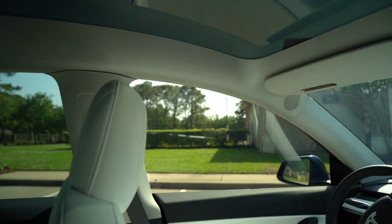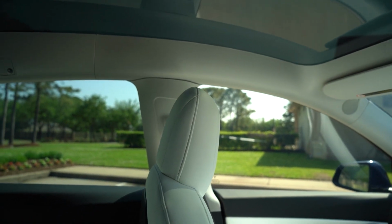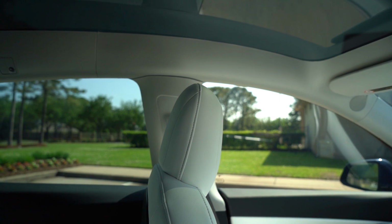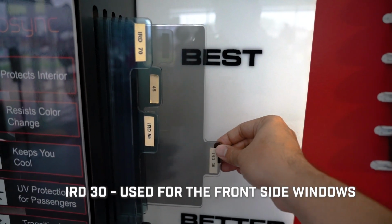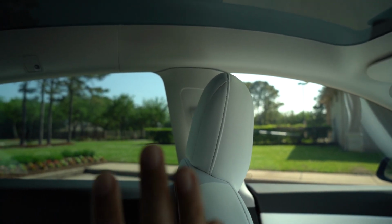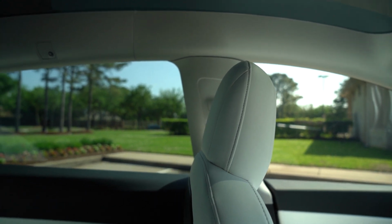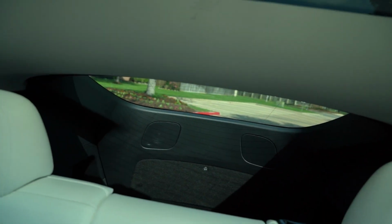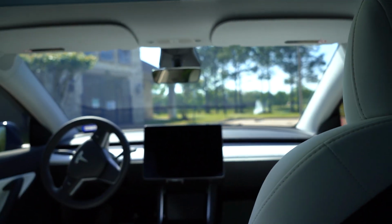Since this is already clear, the front part right here, since it's clear as a manufacturer, comes very clear, I opted to do PhotoSync 30 to get it some sort of darkness to kind of somewhat go with the rear right here. So I went with PhotoSync 55 here. 55 in the back, and that's pretty much it right here.